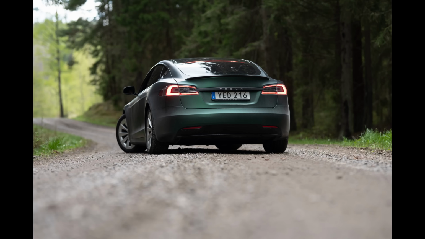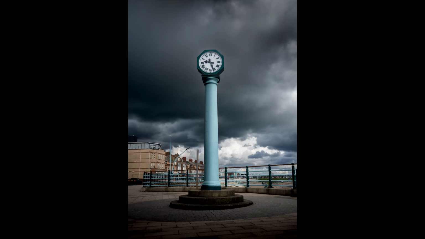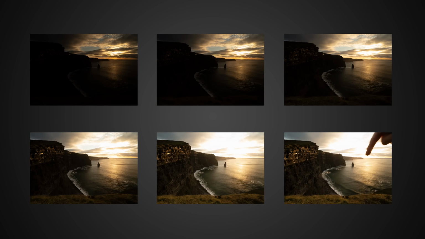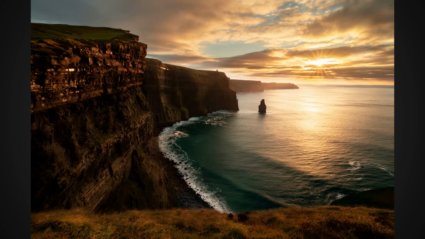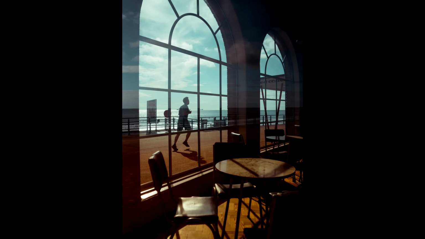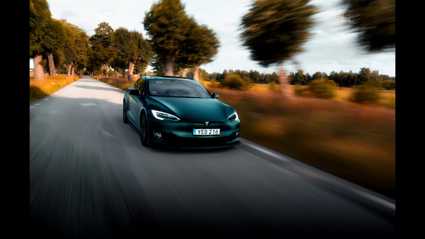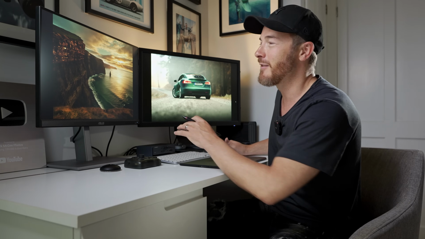Today I'm editing 6 raw images that other photographers have sent in to me so I can add my own creative artistic flair, for no other reason than I love editing and bringing images to life. All of these photographers are very talented in their own right, both behind the camera and during the editing process. So it's not about doing things better, because art is completely subjective. There is no right or wrong way, just individual creative expression. So I'll stop waffling, let's dive straight in.